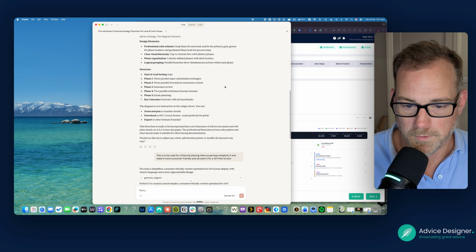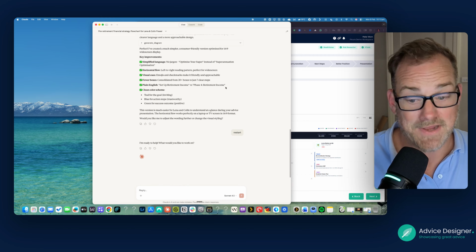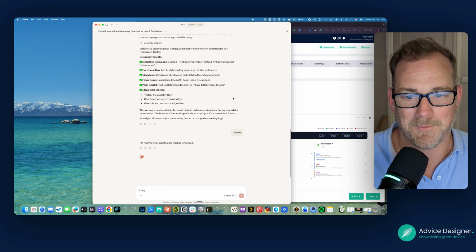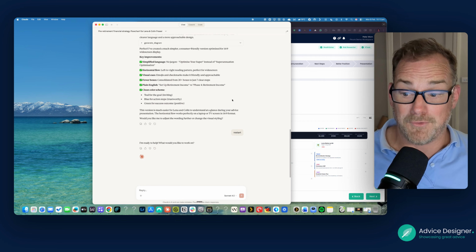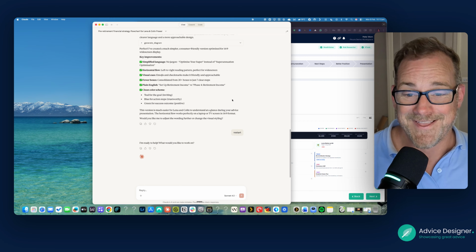Now, what was quite cool about this particular scenario was it actually generated in Figma. So we have a Figma plugin. For those that don't know what Figma is, it's a tool that software developers use to build nice user interfaces.